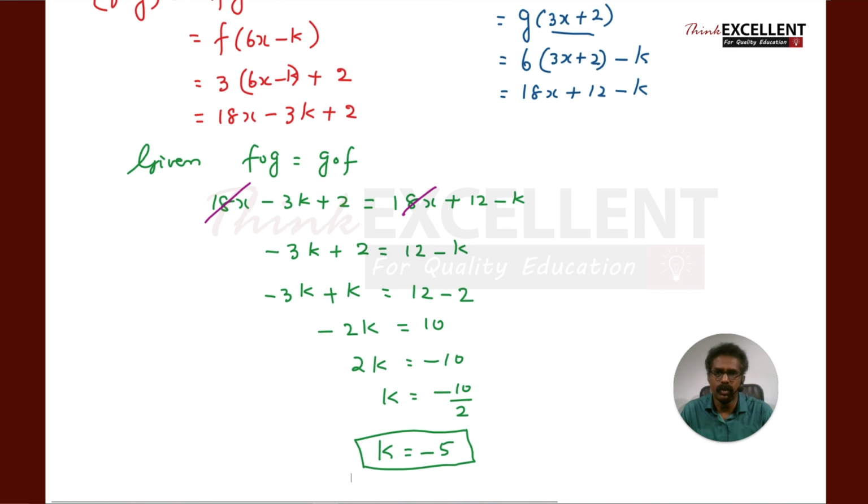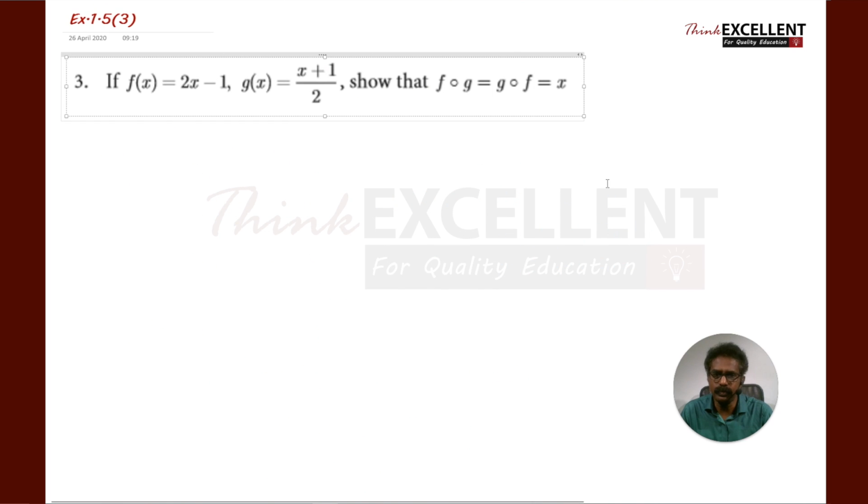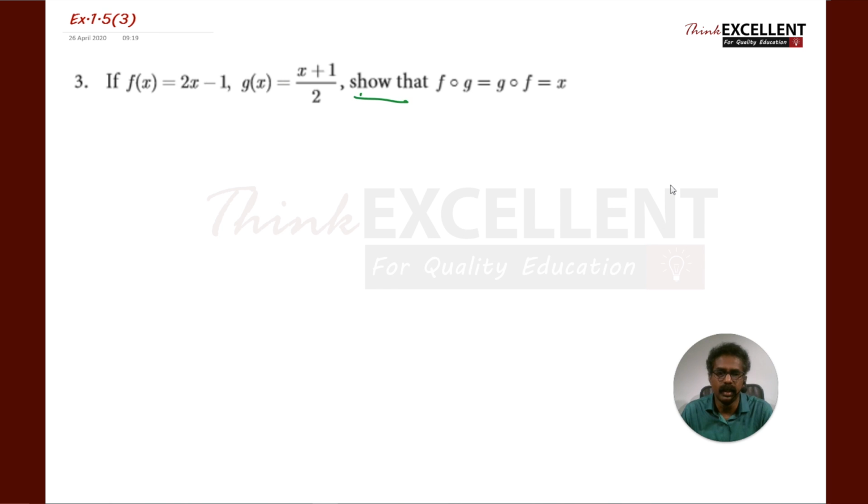Okay. Shall we go for the next question? Look at this question. Here again, two functions are given, f of x one function, g of x another function. Show that, they asked us to prove, right? Show that f composition g and g composition f are both equal and each equal to x. So you have to prove two parts. You prove f composition g equal to x. Also, you prove g composition f is also x. Answer is given, just a revision, you can do it very easily.